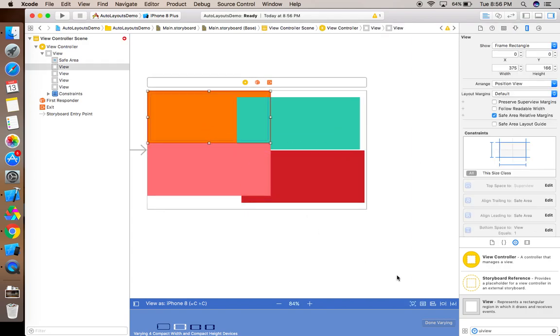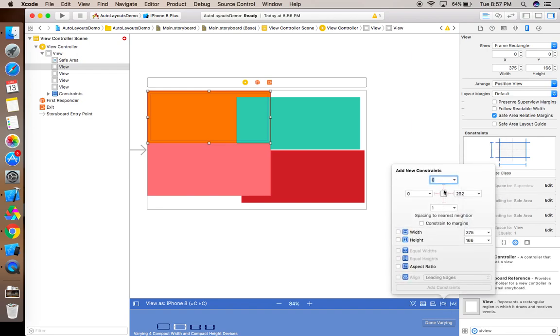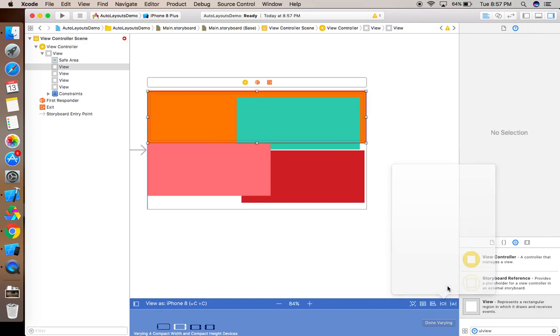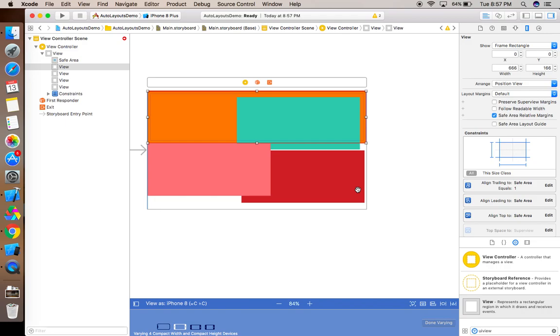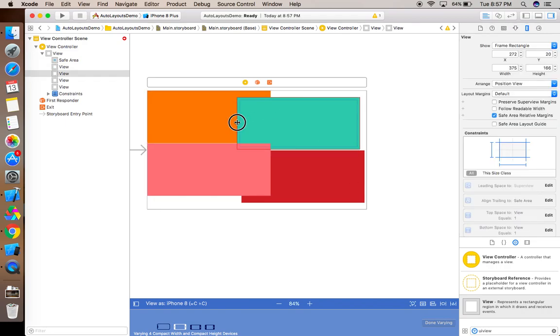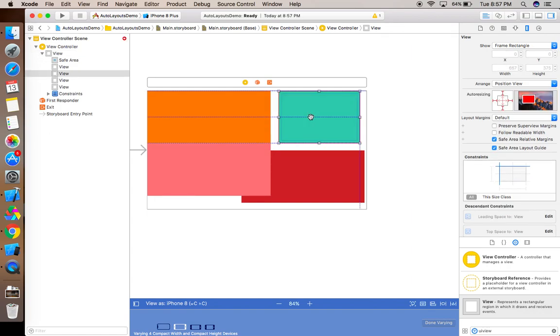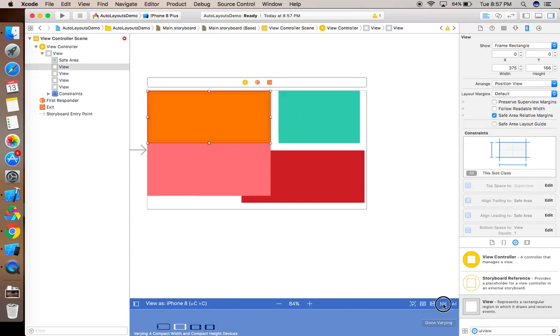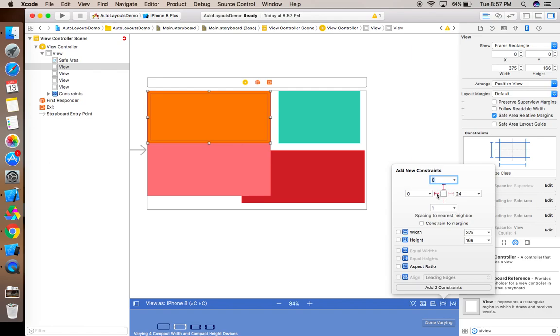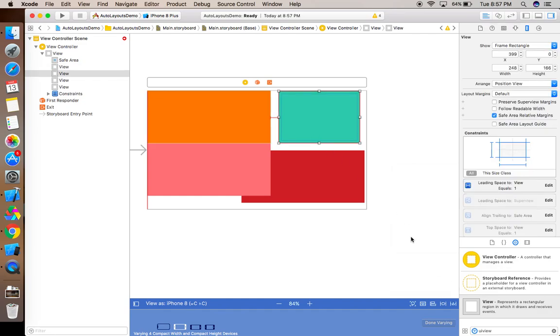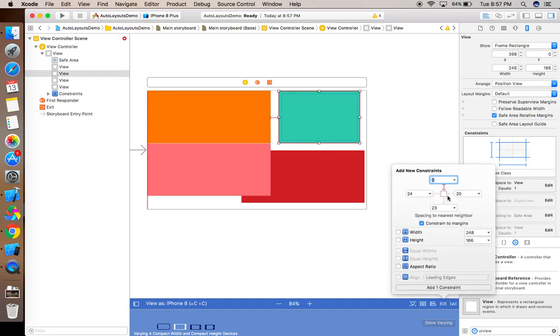Now we have to give the similar constraints, 0 0 1. This is the best way.